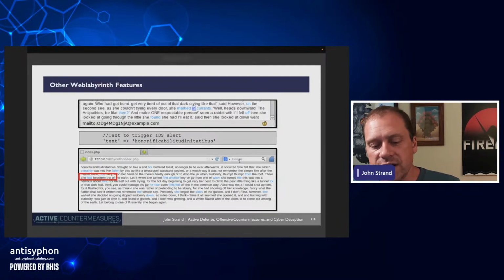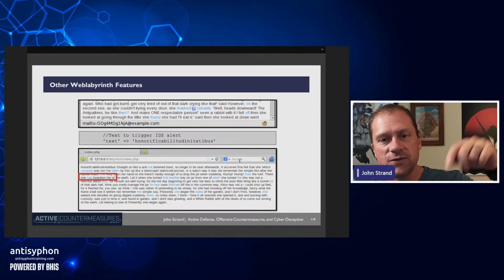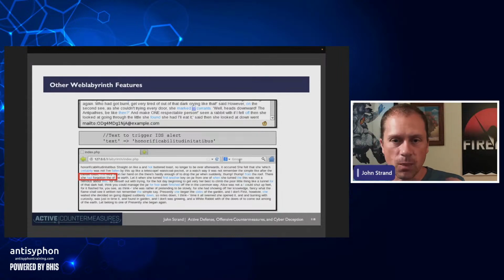By default, it reads in a text file. And that text file in the default is Alice in Wonderland. And it chooses a random series of words and it highlights those words and it turns those words into directories. So you can see anything that's blue, like hot, certainly, fallen, find another, when, from, for, she, slides, down, the, whatever. If you click on any of those, it opens up an additional bit of text. So it's randomizing what it's actually showing, and it's randomizing the directories based on the text that's provided.